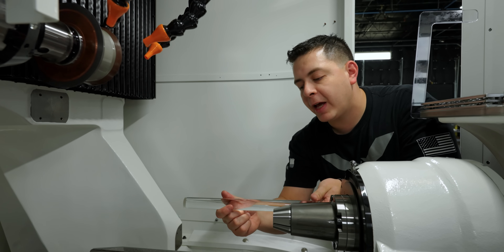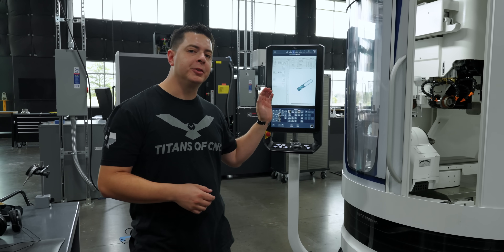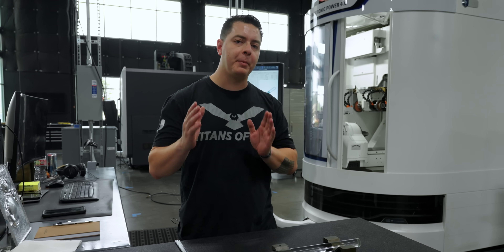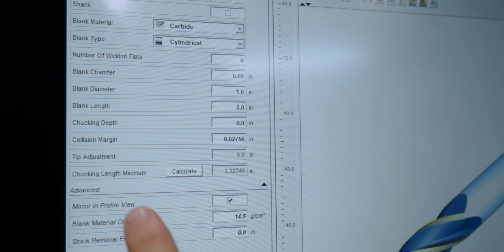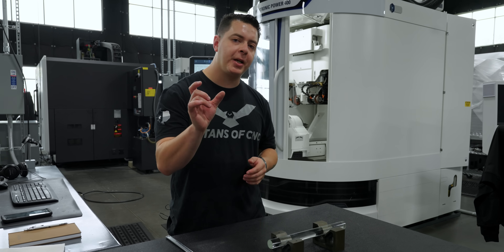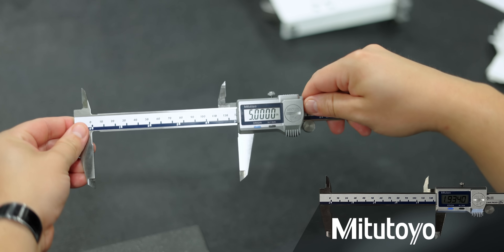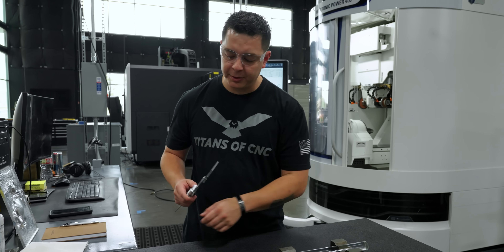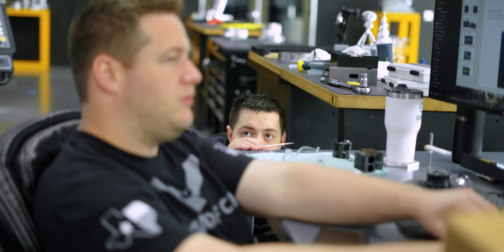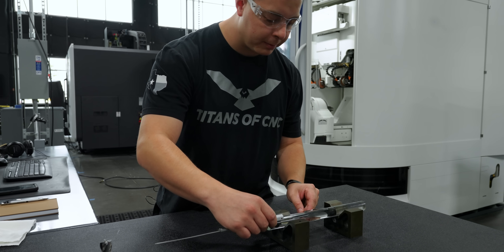Before we do any of that, we need to shorten up our stock, so let's go cut it. I programmed our end mill using Tool Studio. When I calculated the minimum chucking depth — what I need sticking out of my chuck — it gives me a calculation of 3.323. So I need to cut my blank to 5 inches, giving me an inch and a half of material inside my chuck. I'm going to set my calipers to 5 inches and make a score line using a diamond triangular file.